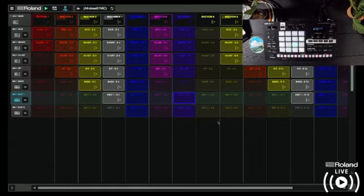Now, this is a beta, but like I said, it will be coming very soon. You can also notice that you have your beats per minute, your key, and the name of your track right up here as well.